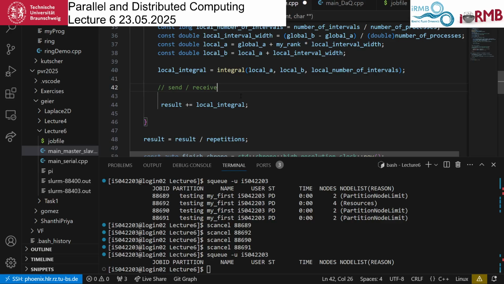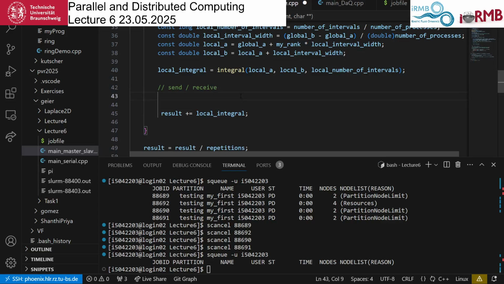So how to do this? Master slave means we have to distinguish between whether we are a master or a slave.